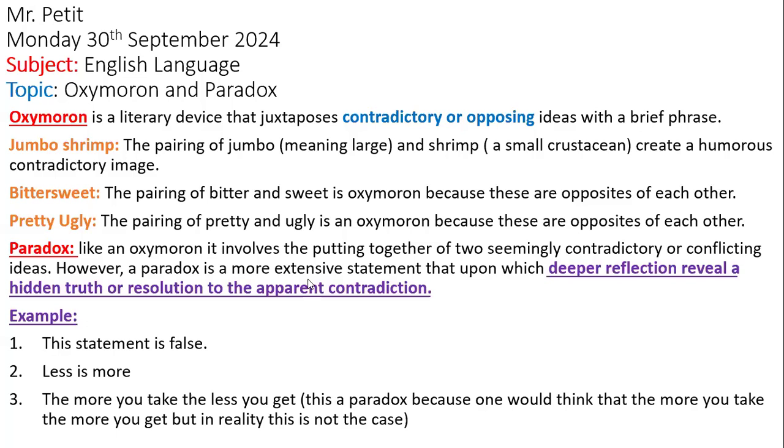I said I want to acknowledge the people who wrote in the chat. I can't resist anything but temptation. I love it. The more light you shine, the darker it gets. Yep, that's a paradox. The younger you get, the older you look. That is insane. You never miss the water till the well runs dry. Is that a paradox? No, that doesn't sound like a paradox.